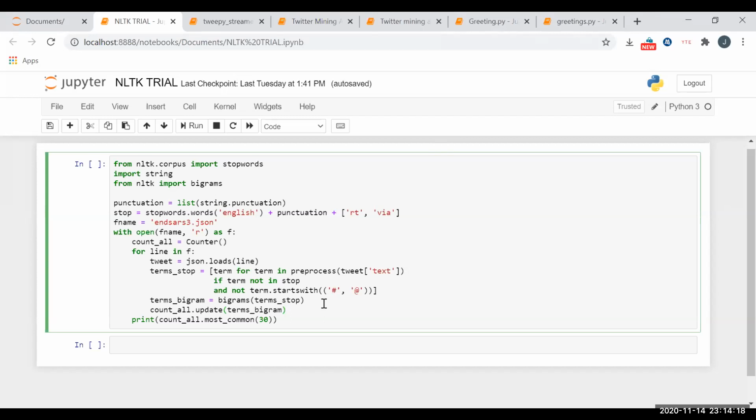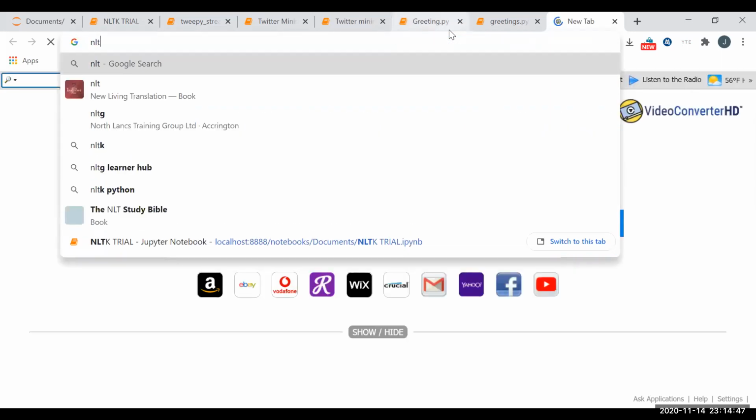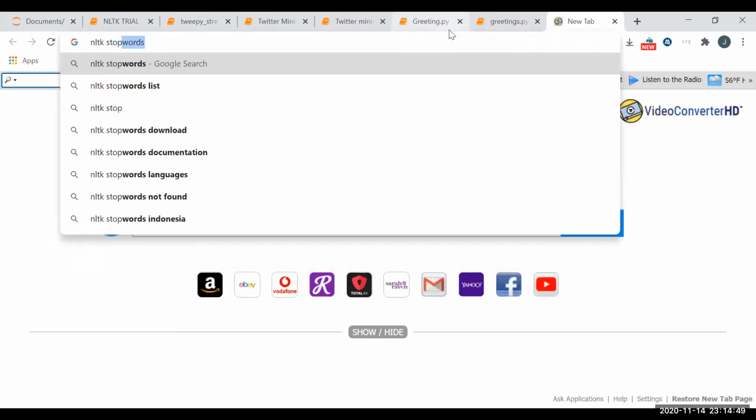So they built it. Let me show you, Google it. The NLTK library has more than just writing codes. For instance, you say NLTK stop words.